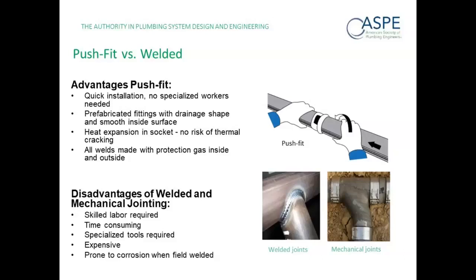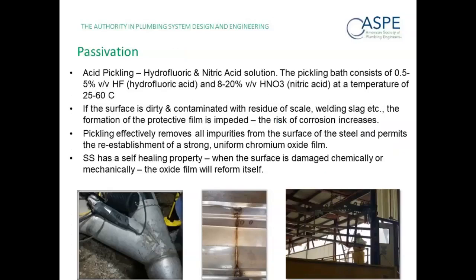So you take this incredible stainless steel material, take it out into the field and you weld it, and then if you see on that welded joint that beautiful rainbow hue, that means that your stainless steel pipe's no longer stainless. What you've done is you've removed the chromium oxide, and every joint that you weld in the field becomes a possible corrosion point. It's very difficult to do, very slow, requires skilled labor, and if you're talking 10, 12, 14, even 16-inch pipe, you're not generating very many of these welds a day as opposed to a push-fit system. And again, very expensive to do.